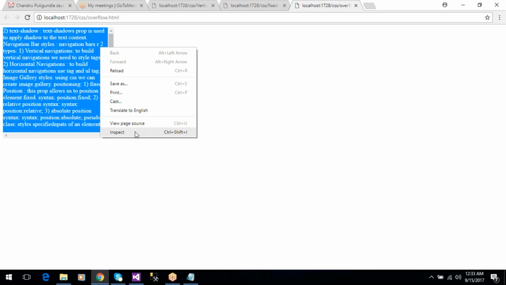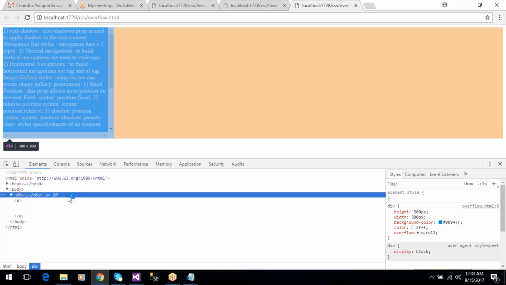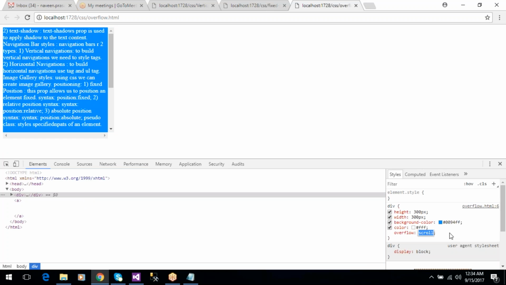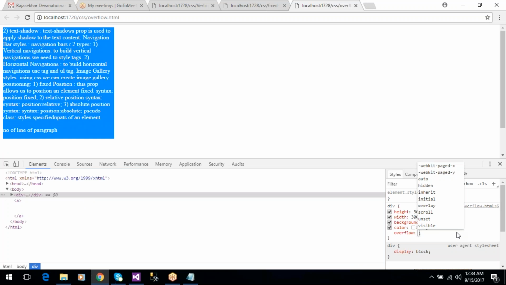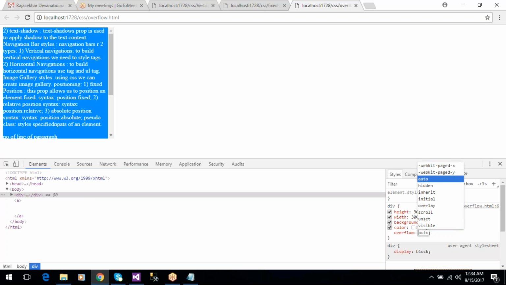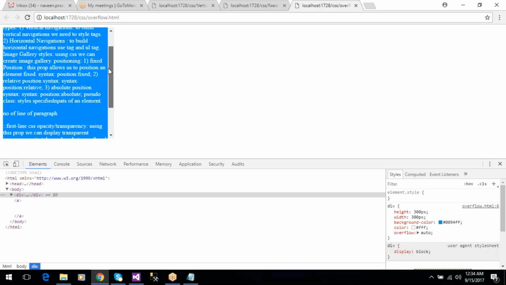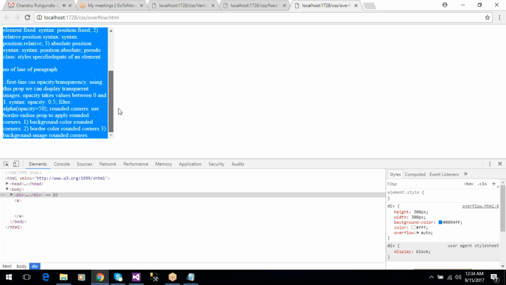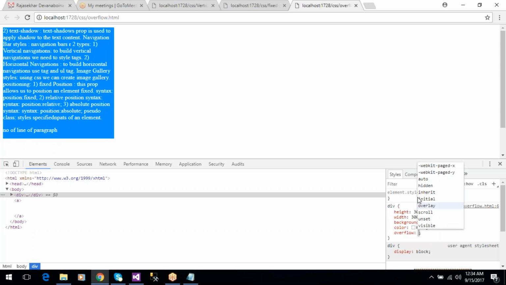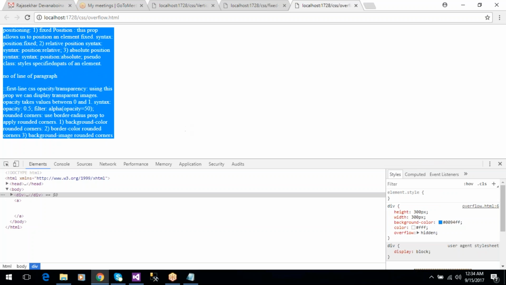Okay, and go to inspect. You can see the values here. Scroll and auto. If you define overflow auto, the same scrolling is displayed, and hidden. So overflow content is hidden.